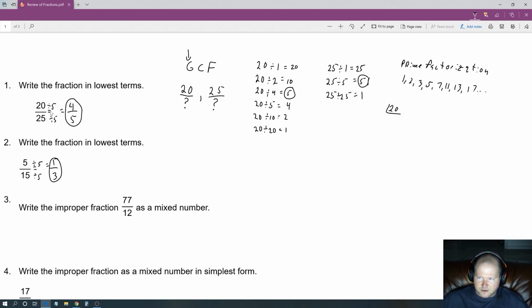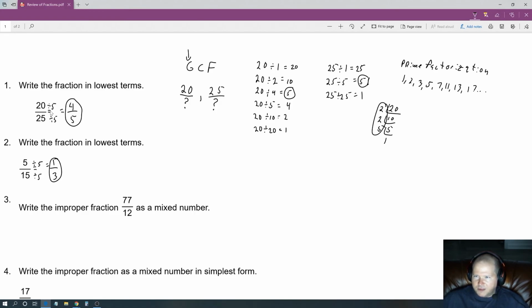So what you do is you take the first prime number, like 2, and you try to divide it in there. You can do the same thing with branching. There are different methods. I like this because it's compact. So we say 20 divided by 2 is 10. And then we try 2 again. Can I divide 2 into 10? Yes, I get a 5. Can I divide 2 evenly into 5? No. How about 3? No. How about 5? Yes. And we get that. So the prime factorization of 20 is 2 times 2 times 5.